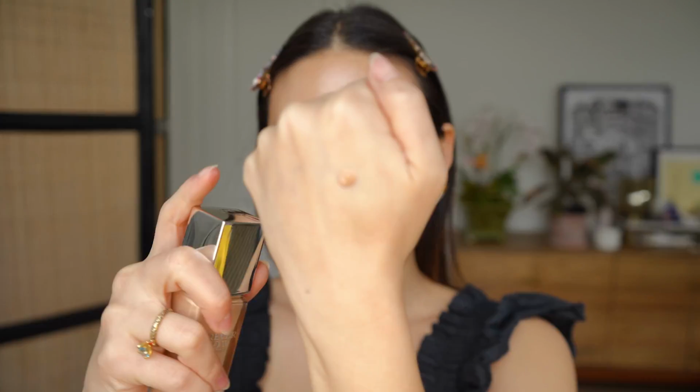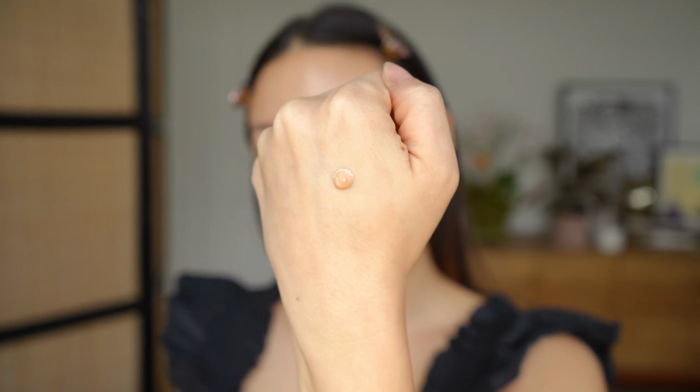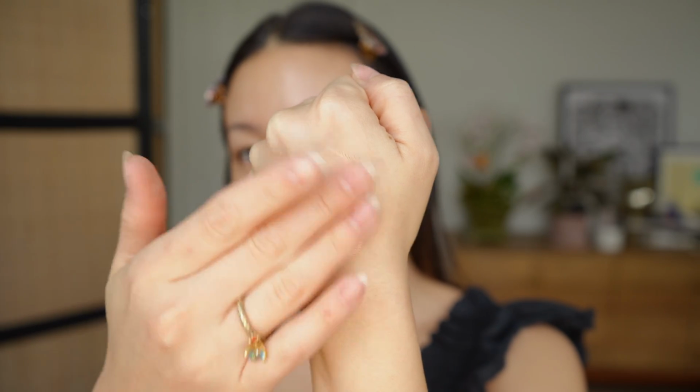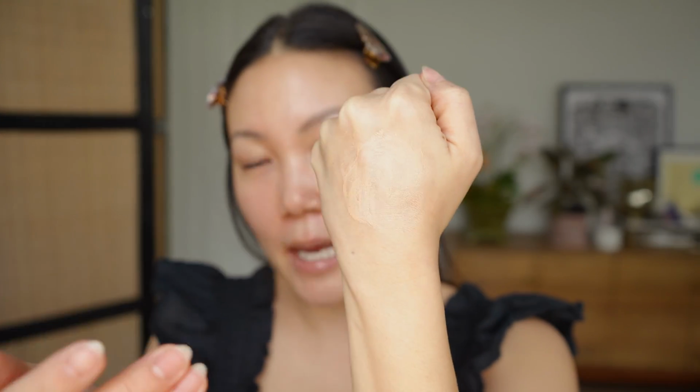I just pumped a little bit of it out. It's a glass bottle and it's a full ounce, so this is like a full foundation size. And I just pumped out a little bit right there so you can see. It has this really nice neutral champagne undertone, but it's very beige actually. Interestingly enough, it has a slightly pinkish pearl running through it. At least on my skin tone, there's a slight pinkiness to it. Not in a bad way. I feel like that's going to give a really flattering, like pearly sheen to the skin.